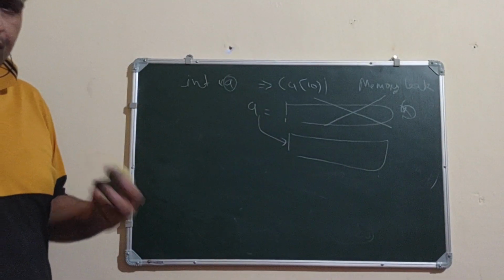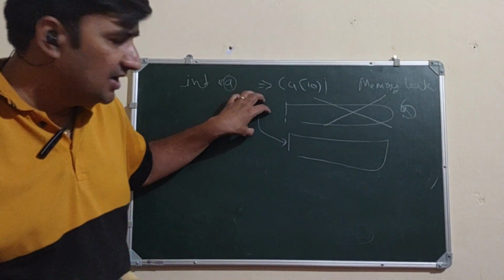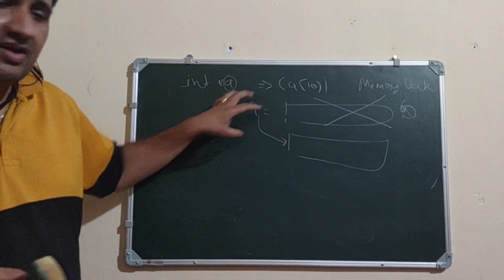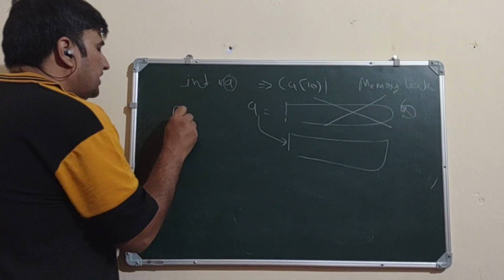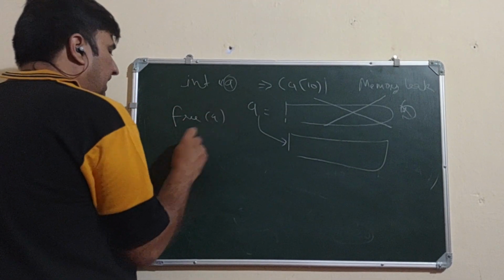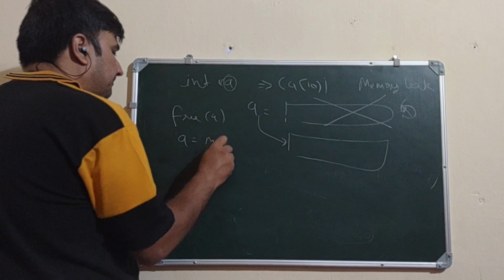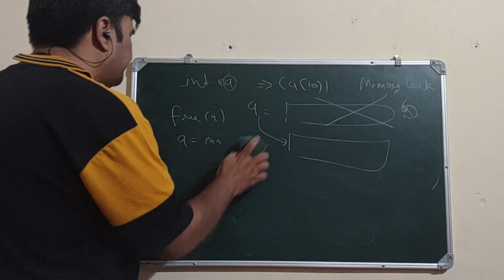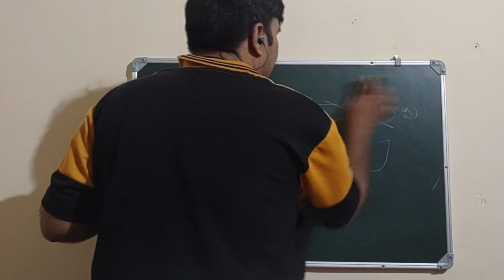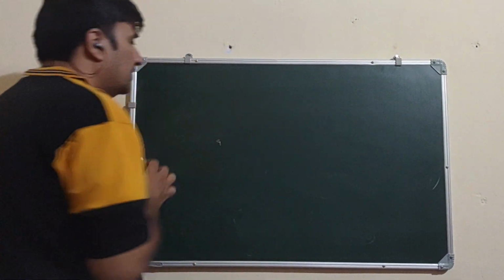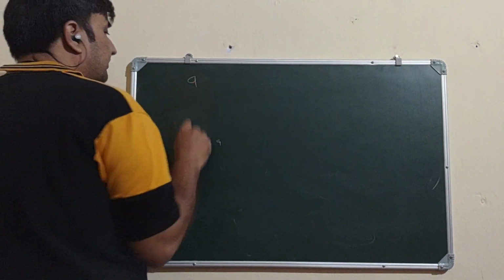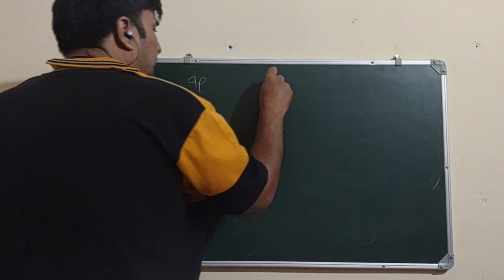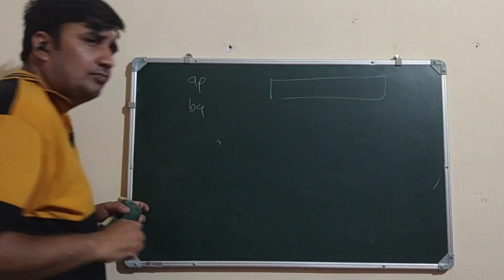Now what should we actually do? Whenever we want to create a new block, and that needs to be pointed to by the array pointer A only, before doing that we should free A, and then create a new block with malloc. In that case there will be no memory leakage. And finally we are going to see what is a dangling pointer. Now let us assume there are two pointers, AB and BP. Both are pointing to the same block of memory.